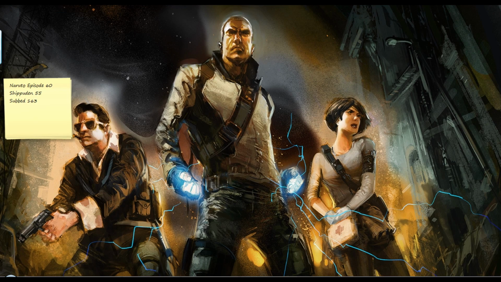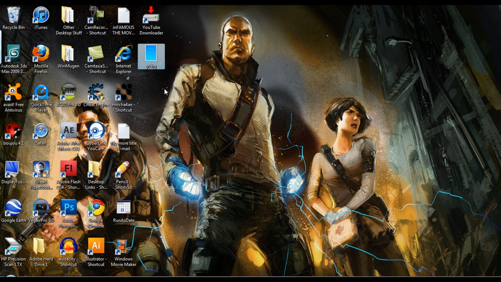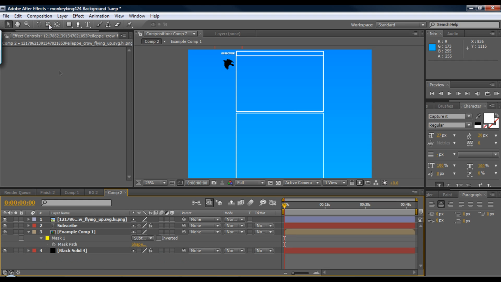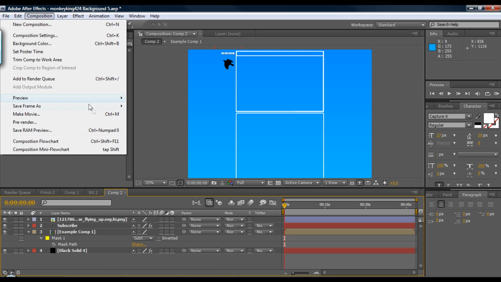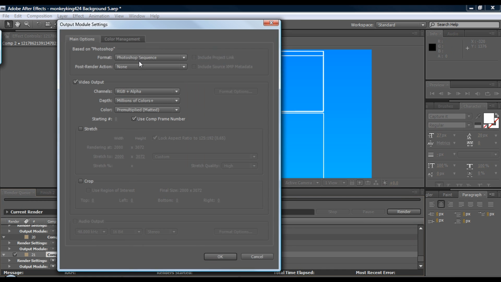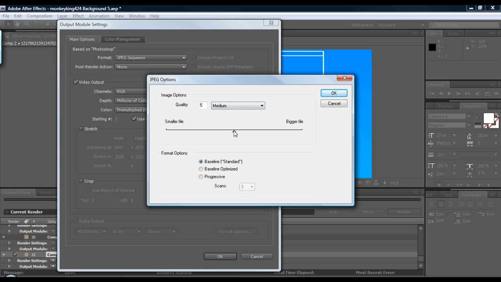Okay, now if we go to where we saved it and we highlight it, and we hold our mouse over it, we can see that it's 174 gigabytes. So that's definitely under the 256 gigabytes. So now what we can do, if we go back into After Effects and go to Composition, Save Frame As, File, go back down to Output Module, back to JPEG, Format Options, we can bring it up to 6.